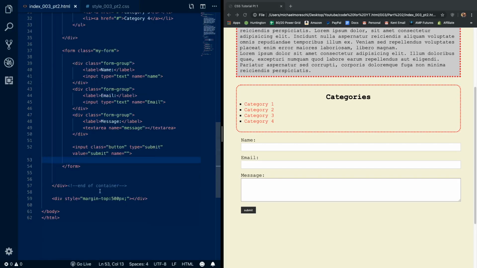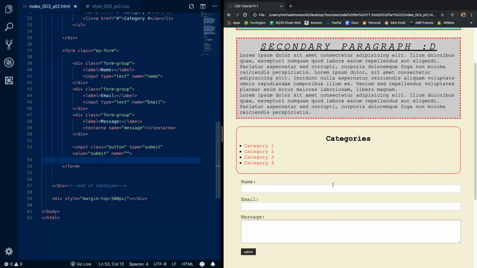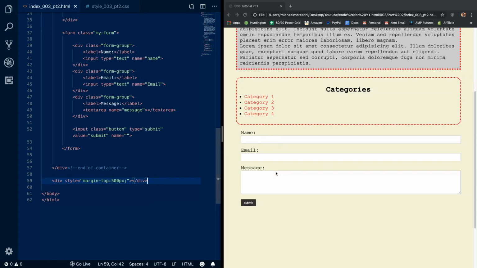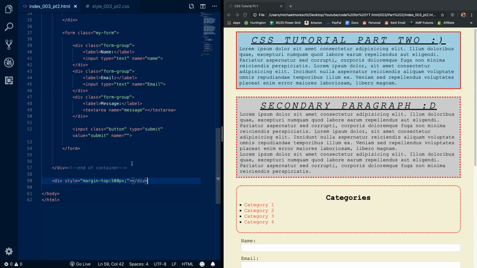And then actually one more thing before we go over, I added in a div down here with an inline style, which you're not supposed to do, but I just did it for purposes of this video, and gave it a style of margin top 500 pixels. So when I come over here, I can scroll down just so it's not shoved at the bottom of the page the whole time for you guys. Just wanted to show you that in case you want to do that. It's easier even when you're working on websites to have it in the middle rather than at the bottom of the screen. It's kind of annoying, so just side note there.